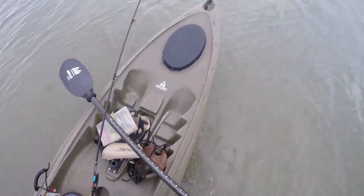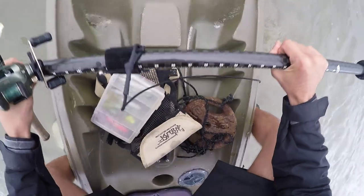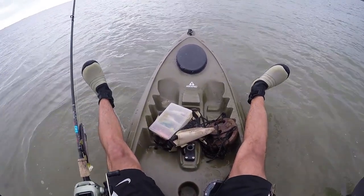Actually, we had a little bit of a cold snap, which is not good, but at least the water is kind of warm. Dang it, boots.